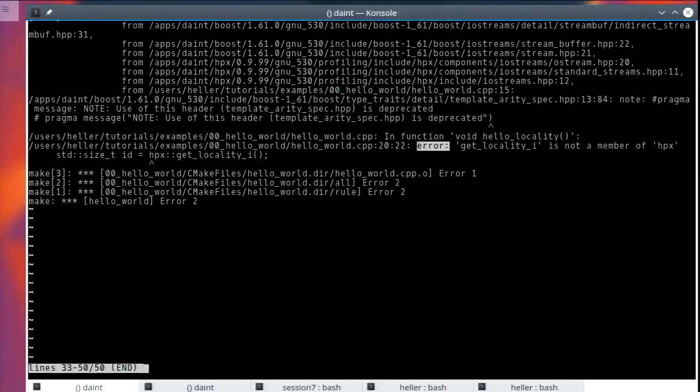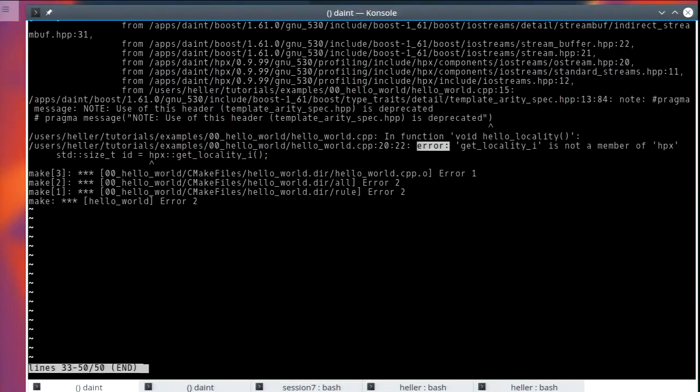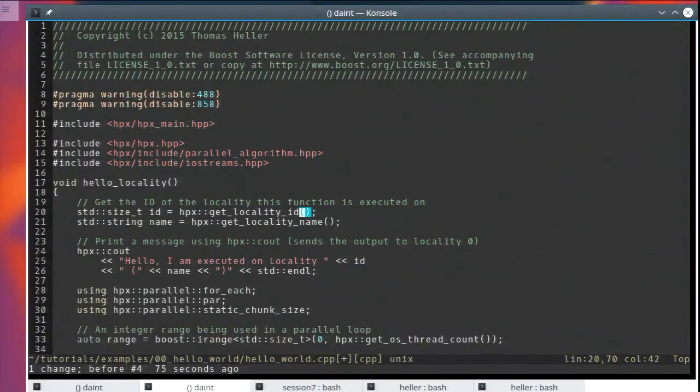You're using 5.3? Starting with 6 point something, you usually get something like, did you mean blah, blah, blah, and they do some fuzzy searching on the symbols that are parsed, and then it suggests to you, did you mean get_locality_id, right? And that's what modern compilers can give you. Unfortunately, this one not.